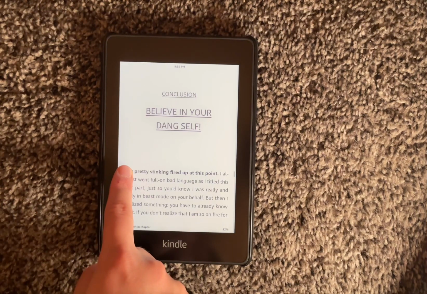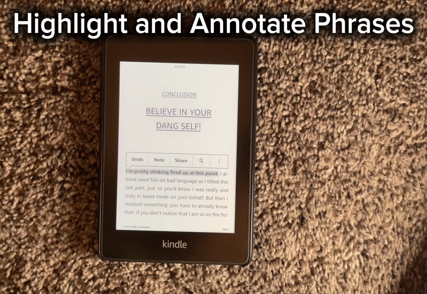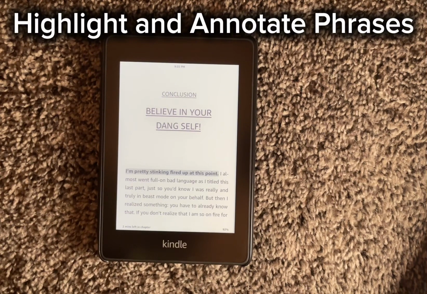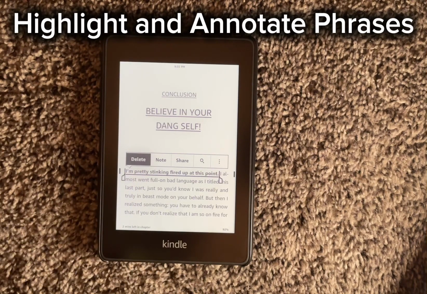To highlight a phrase on a single page, press and hold the screen until it starts to underline and drag until the end of the phrase. Once it has been highlighted, tap outside of the highlight to save the highlight. To delete a highlight, tap the highlight and select Delete from the pop-up menu. This will remove the highlight from the book.